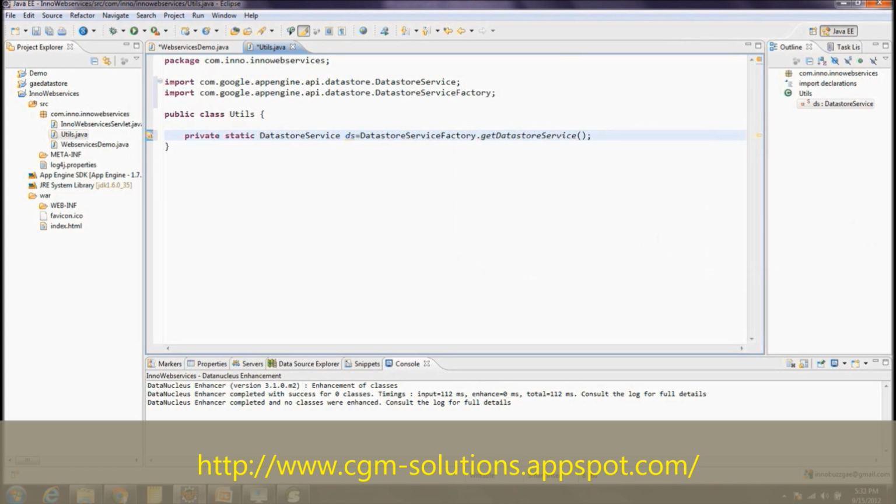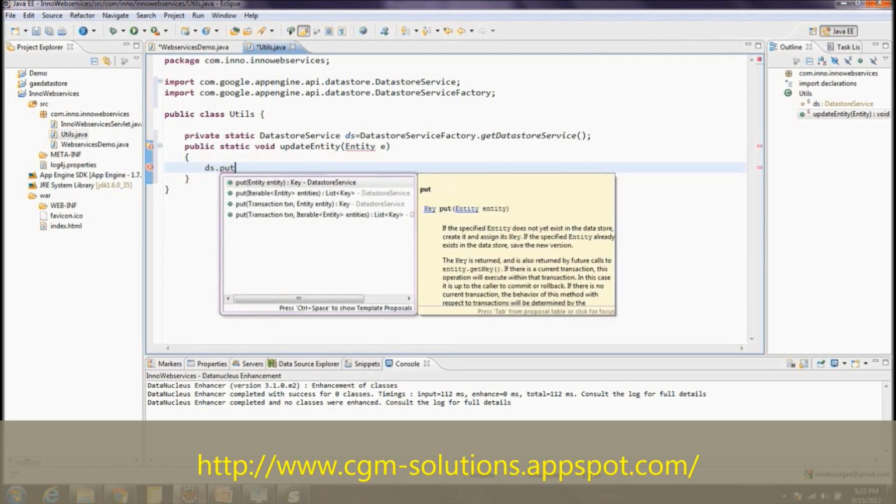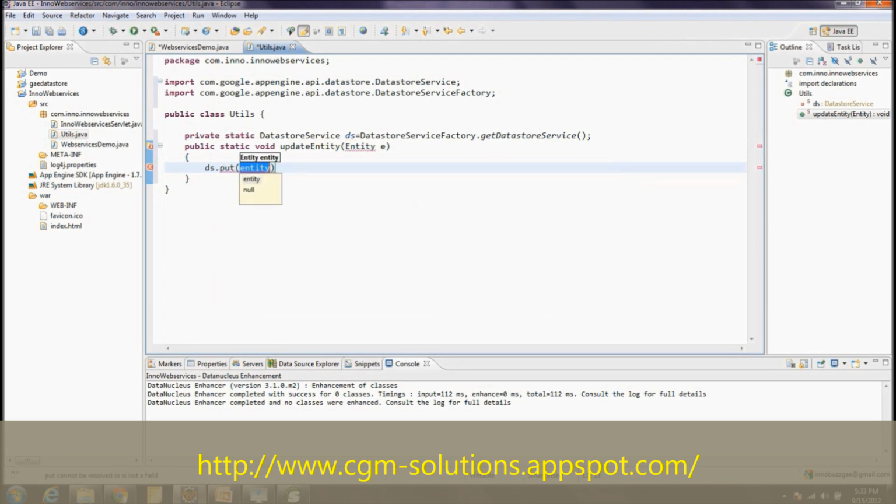We invoke the service. Now we need to create the methods. Update entity, we are providing entity as a parameter. ds.put of entity e.